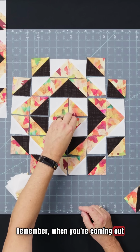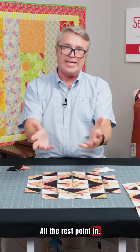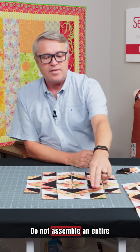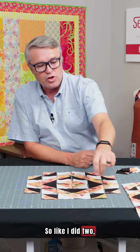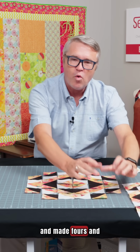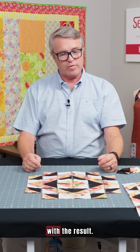Remember, when you're coming out from the center, these up and down, left and right, those peaks point out, all the rest point in. Now, to assemble this, when you have 64 of these, same old story. Do not assemble an entire row at a time. Do them in 2s. So like I did 2, 2, 2, and 2, and 2. I had a whole set of 2s. Then I joined 2s together and made 4s, and made 8s. That's how you build it out. Don't do it row by row. You will not be happy with the result.